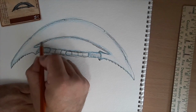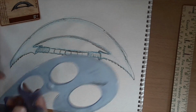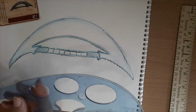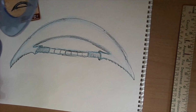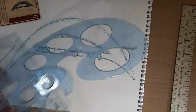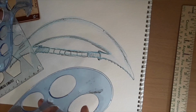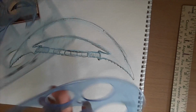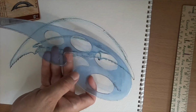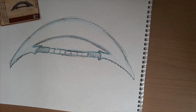Again, in this case, it doesn't have to be symmetrical. It doesn't have to be perfect. But you can start using tools. I got all of this from an art store. These are all the different kinds of tools that you can use for arcs and angles and stuff like that. They're basically geometry plates that help with the angles of your weapon, if you want to be a little bit more specific, and rulers, of course, and that's fine.